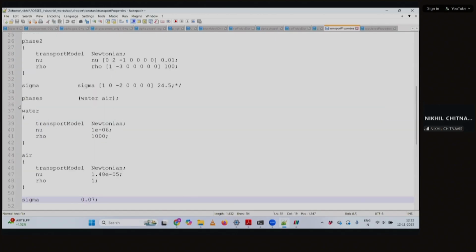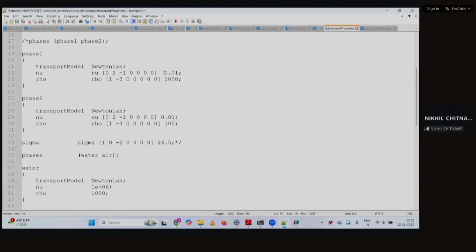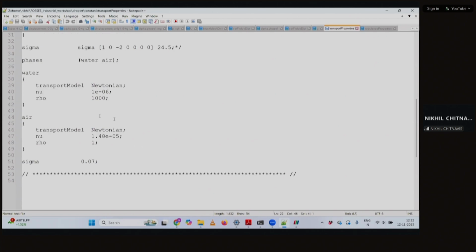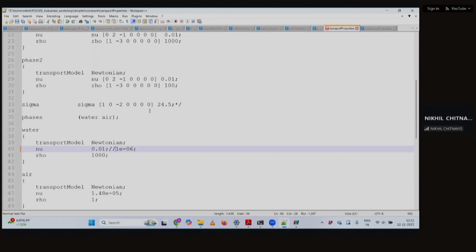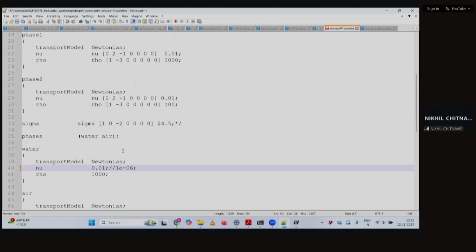Suppose instead of this, I take these values, with a kinematic viscosity of 0.01, that means it is a very viscous fluid. So we can see how it will affect the drop dynamics.